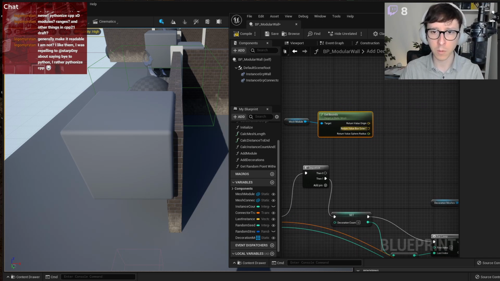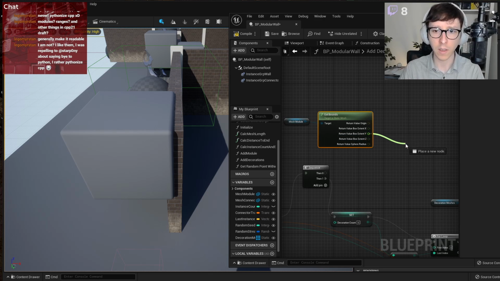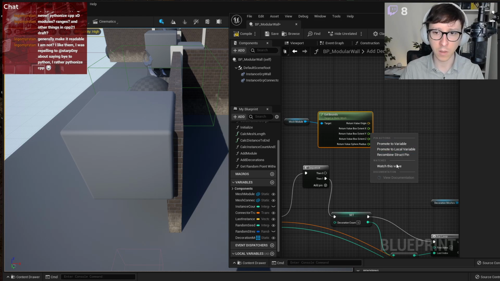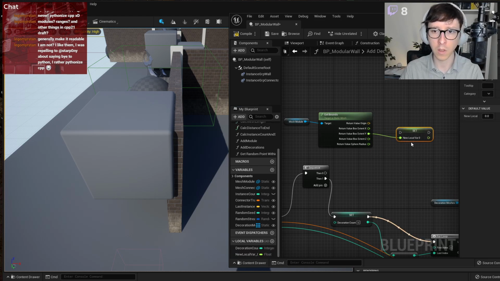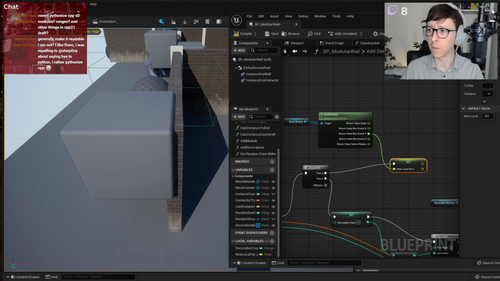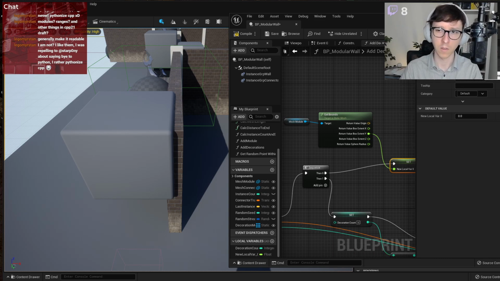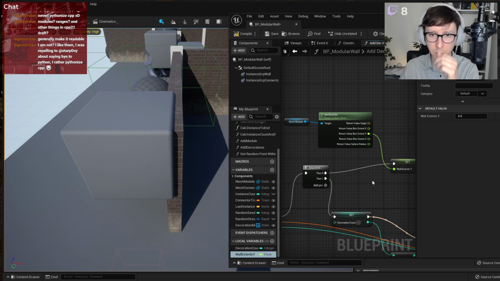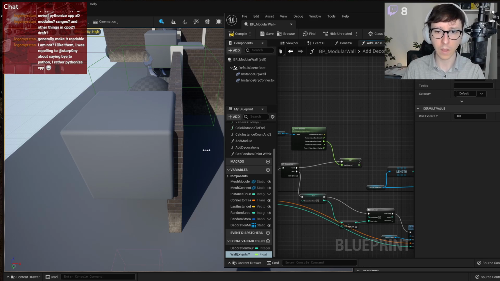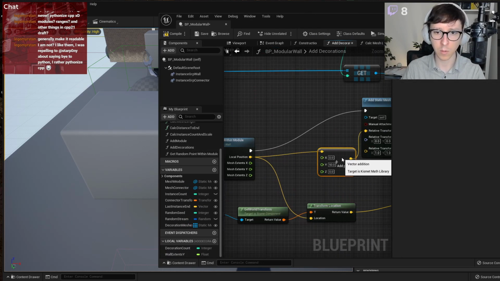So my mesh module, box extends, split, and y axis, I want to save it to a local variable, which I will call wall extends y. Awesome. I have it. Now I can add this to this.